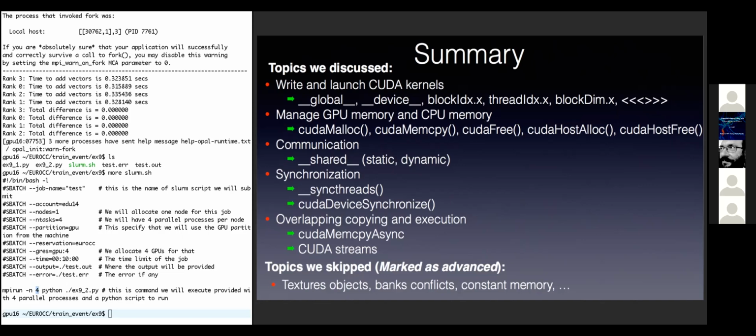We discussed firstly how we can use a medium level language like C++, and the ideas of CUDA kernels, the keywords global, device, the runtime variables, the special syntax of providing arguments, all the API functionality, how we can do communication using shared memory. We can synchronize the threads, we can synchronize the host to the device, and we can do more funny things like overlapping communication with execution. We can use zero copy approaches. And of course, there are much more things that I haven't discussed. The list is endless, let's say. There are texture objects, bank conflicts, constant memory, and many more features that one can discuss about GPUs.